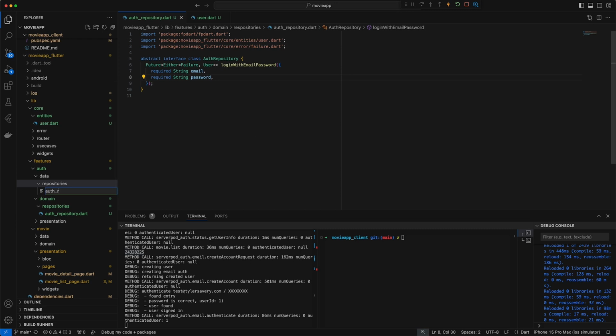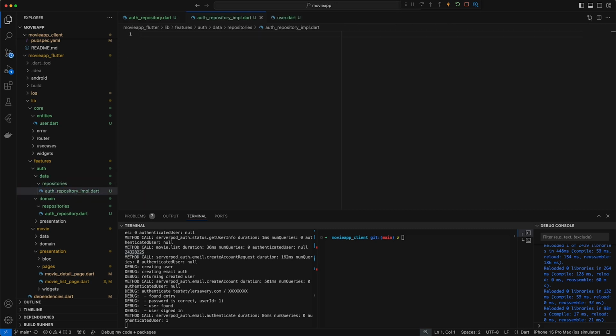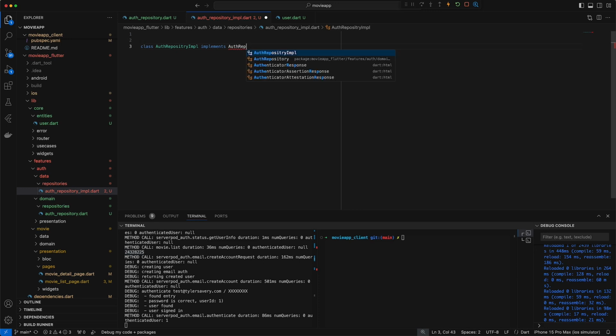So we'll call this auth repository implementation, but we'll just do impl for short. And right in there, let us make a class that's going to inherit that. This won't be abstract because we will actually work with this. So we'll call it AuthRepositoryImpl, and it's going to implement our AuthRepository like that.